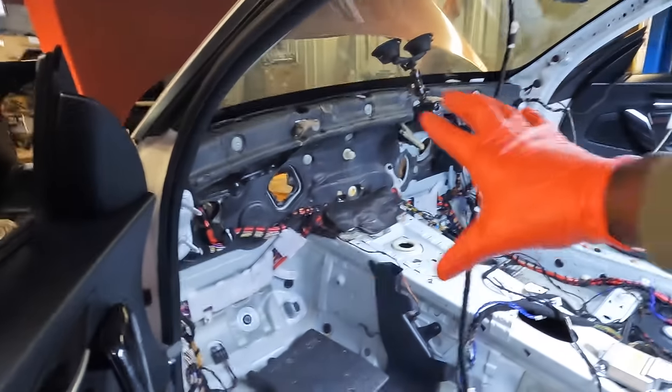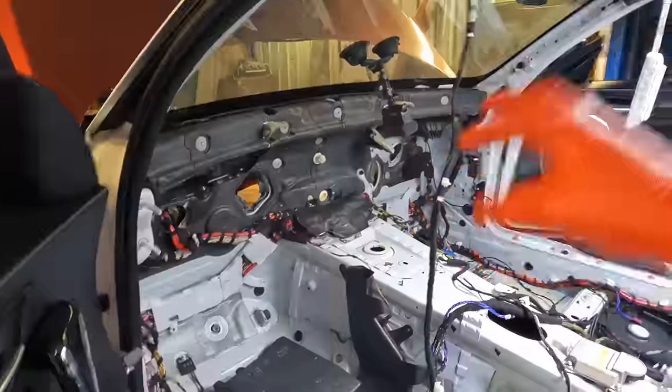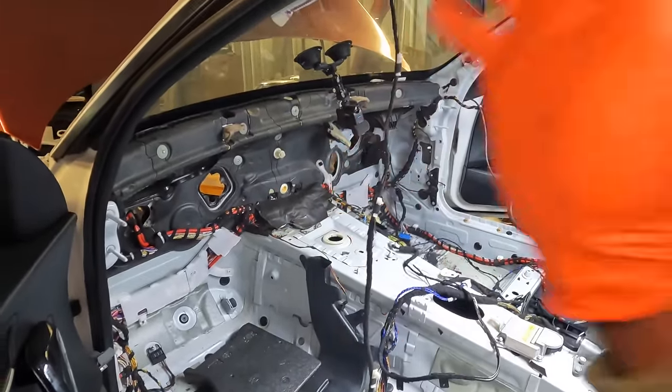And what I'm going to do now is I want to install the front fuse box, and then I need to install this heater matrix because I want to see if it's all working. Once that's in, guys, this is it. This is where we're going to see if the transplant has worked.